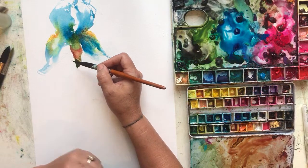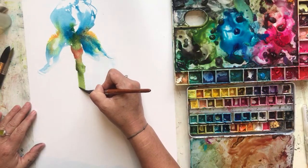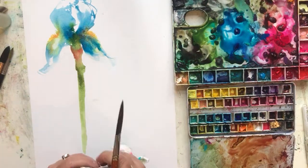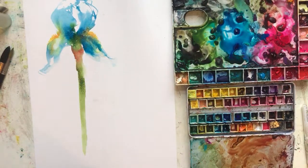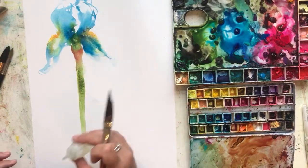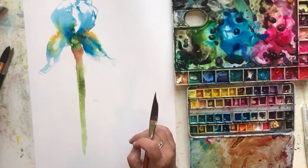I'm just going to drag it down. I'm trying to do it straight. Oops, it's a bit fat, that brush. Okay, forget that bit. That went a bit wibbly. You wipe it off. Yeah, that would do. Let's put a bit of bleach there. Let it do its thing.